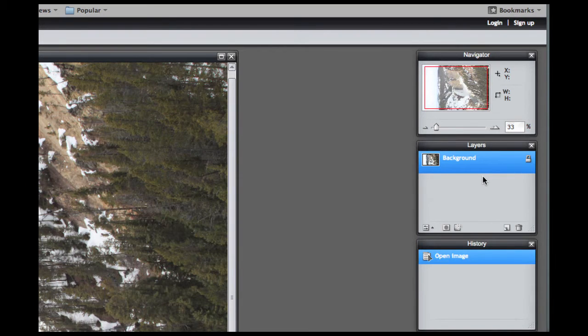Here's your layers. You're not going to use those so much in this editing, but you'll use it down the road. And your history. So every time you make a change, it'll show a change in here. So say for instance I use the eraser and I erase part of the image. You see that the eraser tool comes up, and then I can always go back to before I use the eraser.